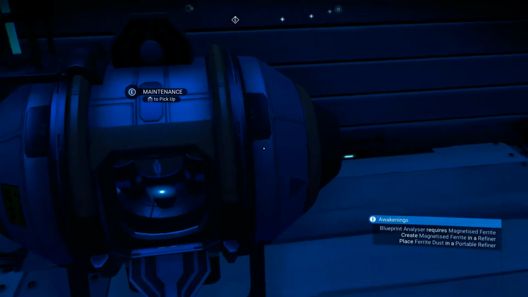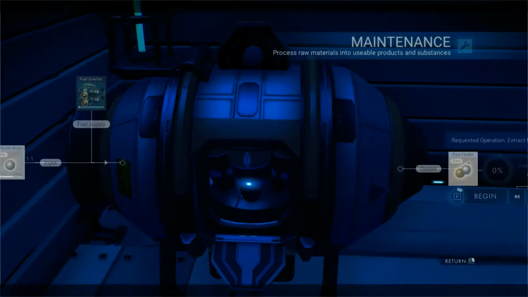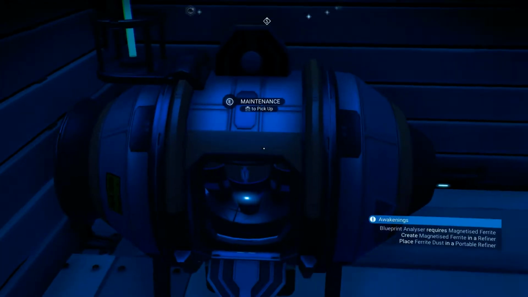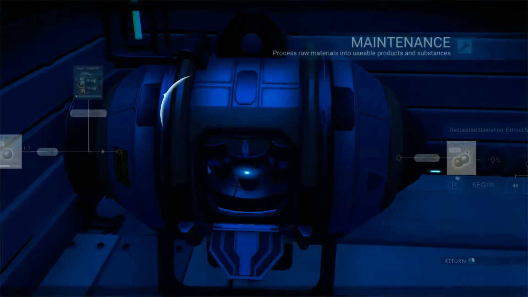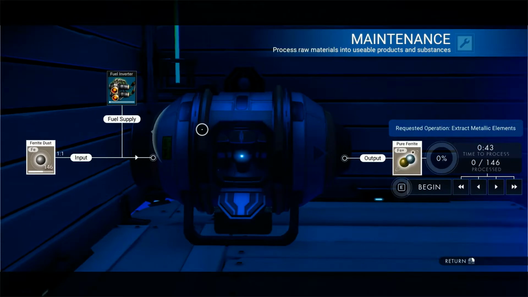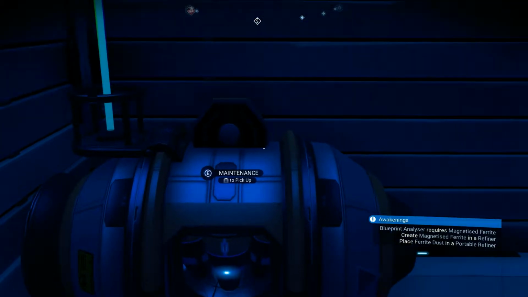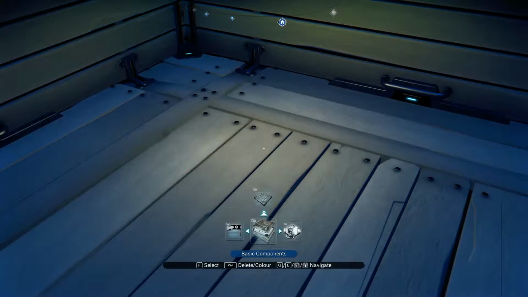No. Hang on. Create magnetized in a refiner. Portable refiner. That's this guy, right? Your portable refiner? Create magnet in a refiner. Place ferrite dust in a portable refiner. I have done that. Except you want to be pure ferrite. How do we... How do I change what operation? Alright, let's see if I can... No, not that. Not that. I want the one next to it. Nope. Come on. Here we go.